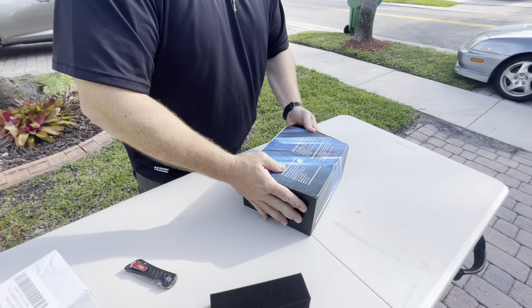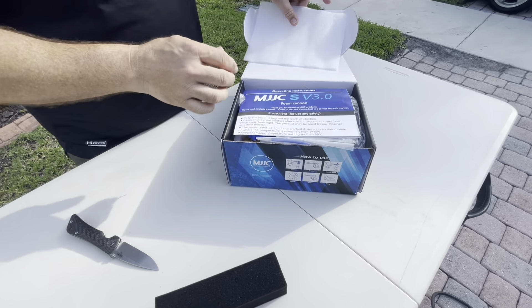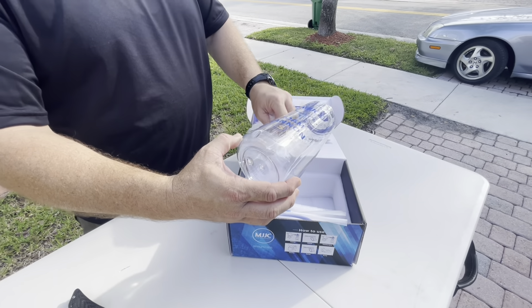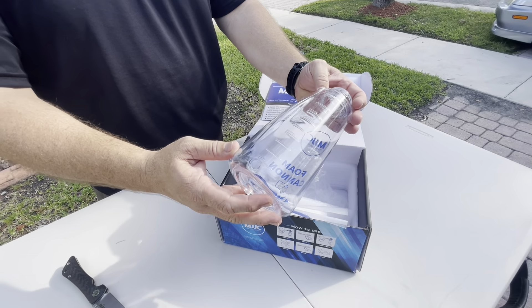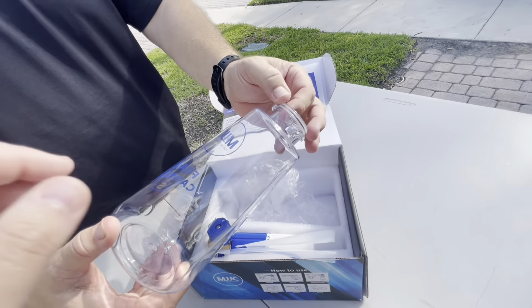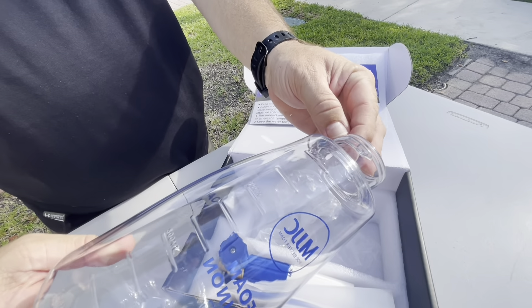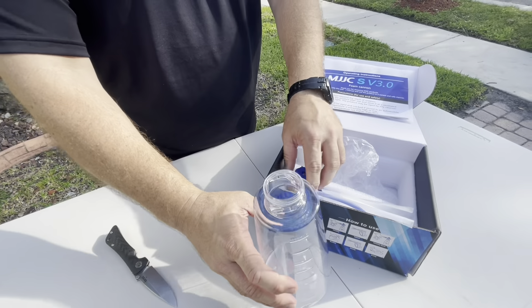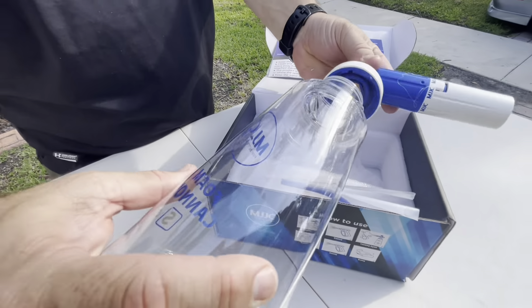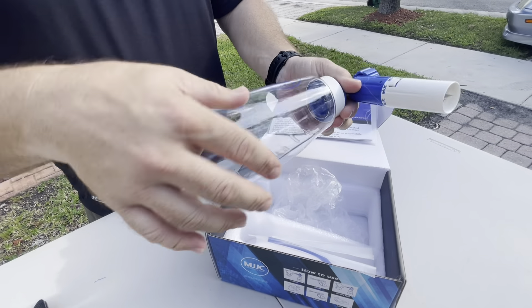There we go - oh, clamshell! Look at that! This is actually very nice packaging. Look at that little beaker-looking type bottle - that's pretty cool, measurements on the back. I like this. This looks a little different, like not threaded. Yes, actually one of the things with this is it has O-rings on it and this is like a push-in adapter - it's not threaded. It's like a push-fit: you go ahead and twist and lock in place. That's it!